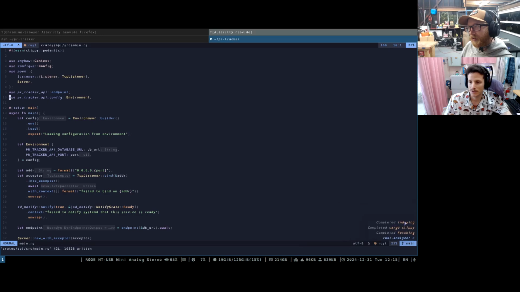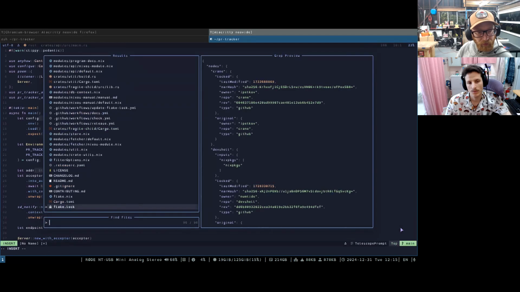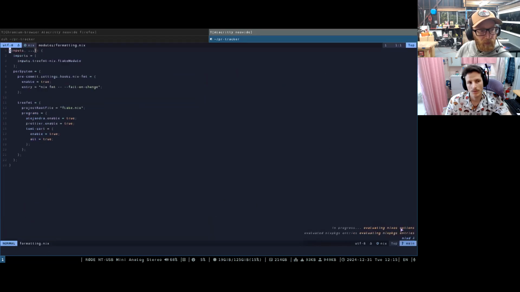Well, maybe you can just edit our treefmt Nix file to turn off Rust formatting and see what happens when you save. Wait, do we not actually format Rust code here? Alejandra, Prettier, and Toml. Huh.